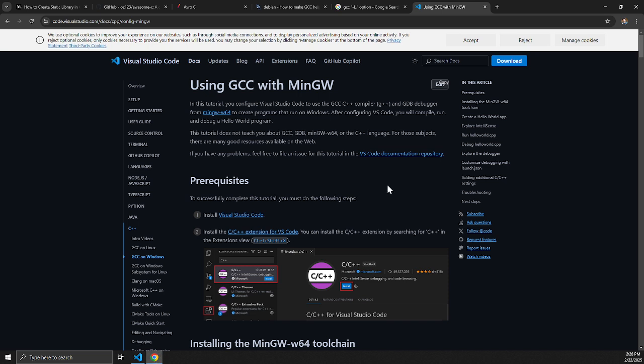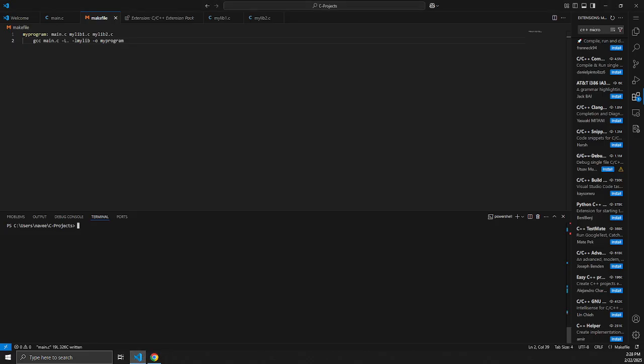And also you might need to add those paths once you install this, msys2. You need to add the path in the environment path variable, so that you can have those commands in VS Code. Same way the make command as well. So having said that, this is my makefile.